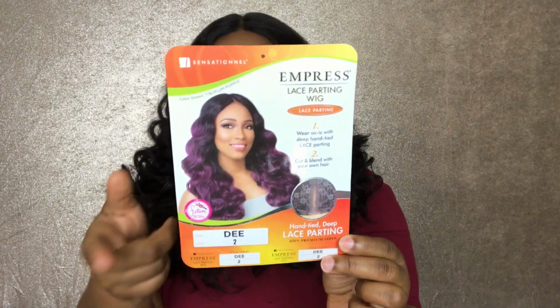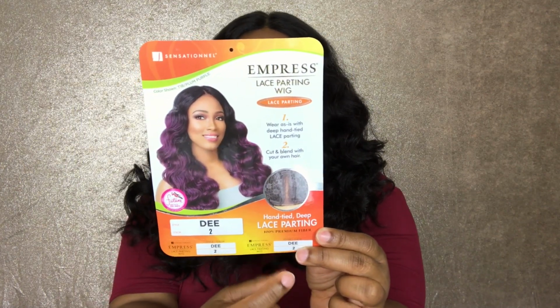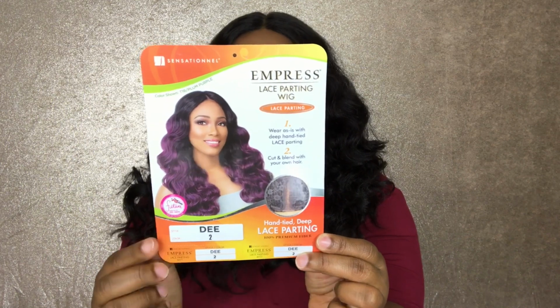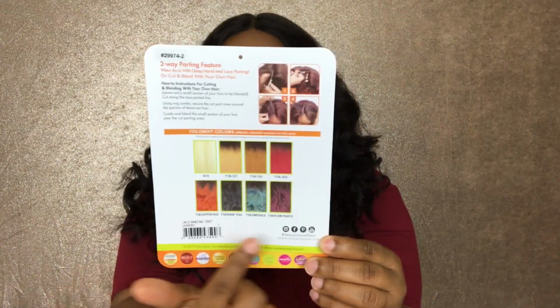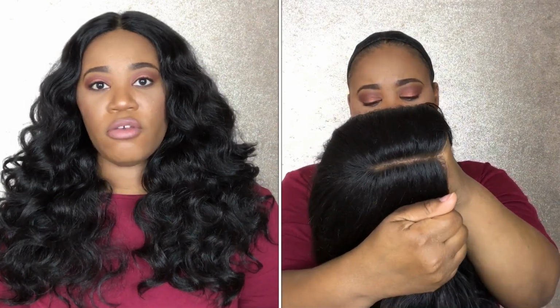The color she is rocking is really nice. It just shows you right there that it does come with the hand tied deep lace parting. Just shows you all of the color options that D comes in. And she also comes in natural colors also. This unit comes with no lace to cut off. It comes with 2 combs at the very front, a comb in the back, and your adjustable straps.